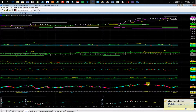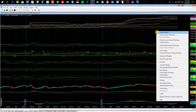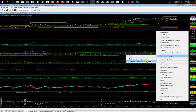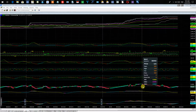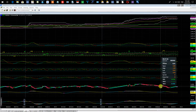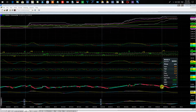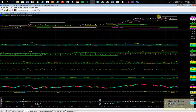But when we look at it from the standpoint of the averages, we were at a lower high when we hit this. So again, we went as high as 94.20, and then we were way down here at 77 on the average. So that's exactly the way we expected this to look for a short.